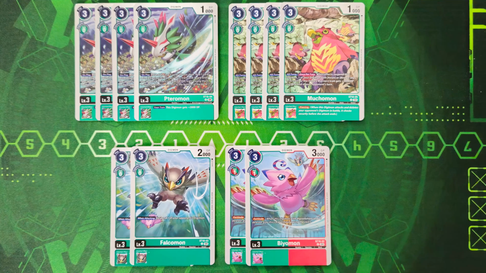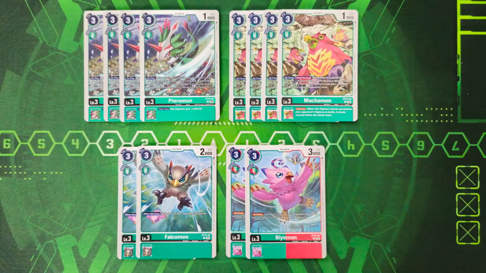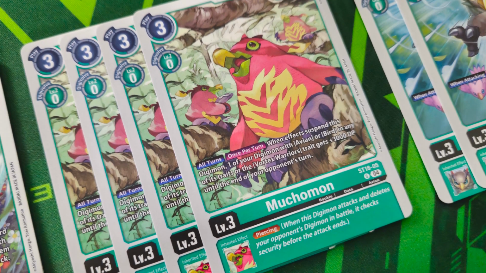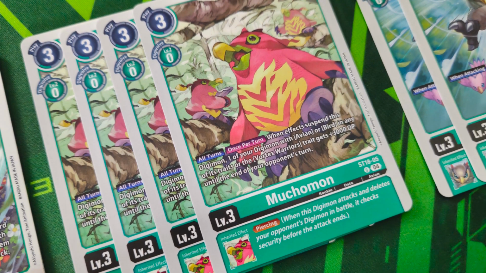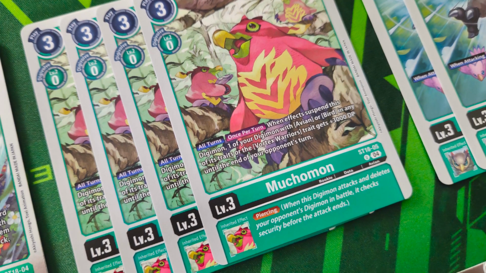As we talk about level 3s for this particular deck, it is always ideal to keep anywhere between 10 to 13 to ensure that you're climbing up. As you go up the levels, you start to decrease the number of cards that you have, just because level 3s are your main starting point. The other main focus I want to play in this deck is actually Muchomon to provide piercing as a fantastic inherent to deal damage, but also increasing your DP buffs while you synergize with your combos.